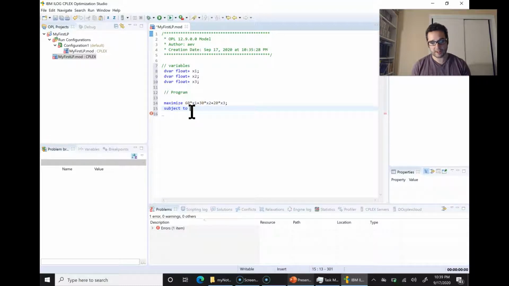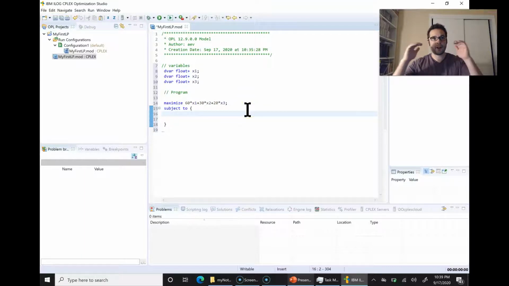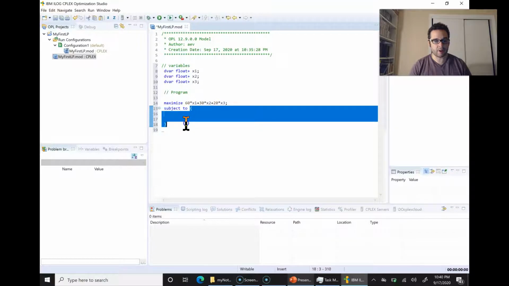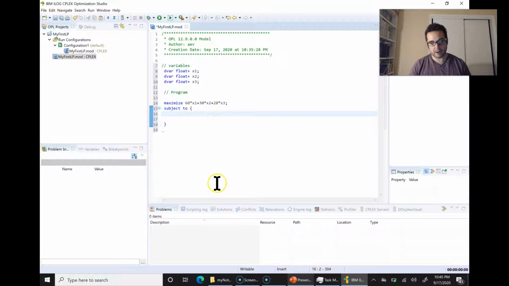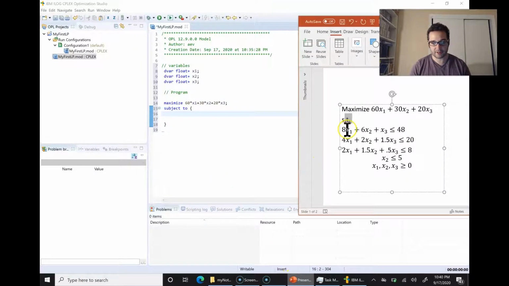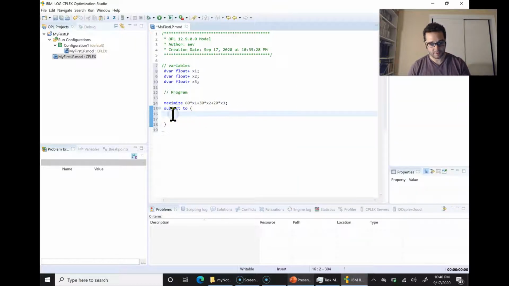All right. The next thing you want to do is indicate that you're going to have multiple constraints. And the way you do that is by typing in a curly brace. Okay? So we're going to have multiple constraints inside of that, and you want to say this is all part of our subject to constraints. Now it's at this point that we can actually start typing in our constraints. So let's go ahead and type that in.